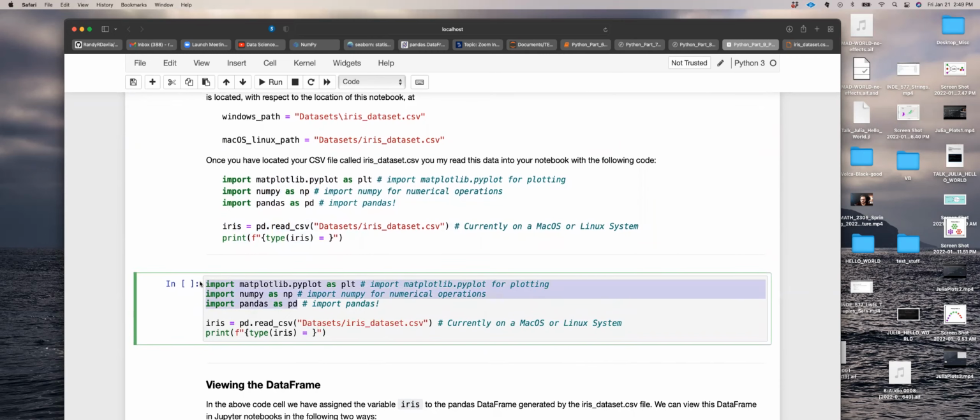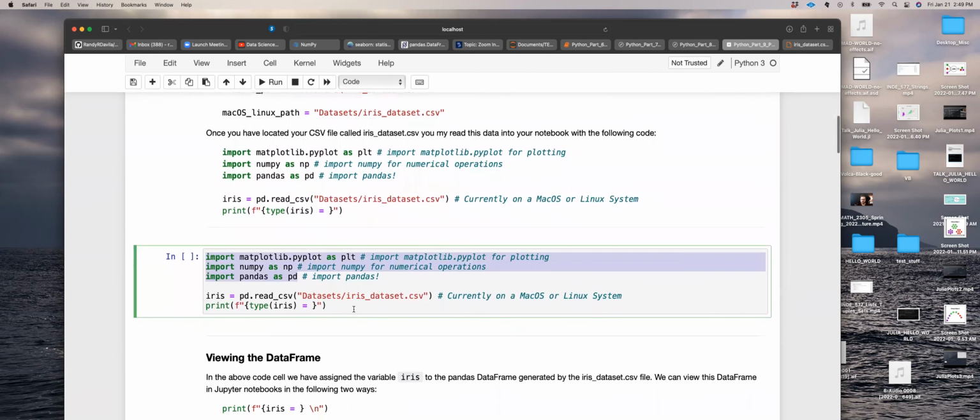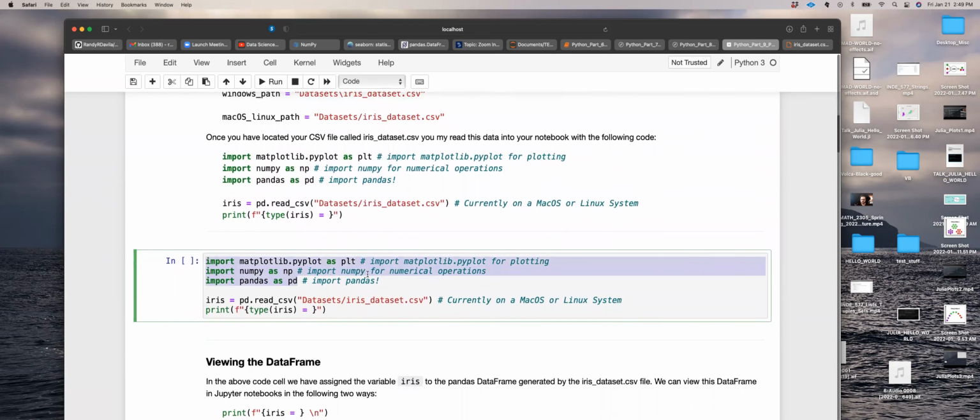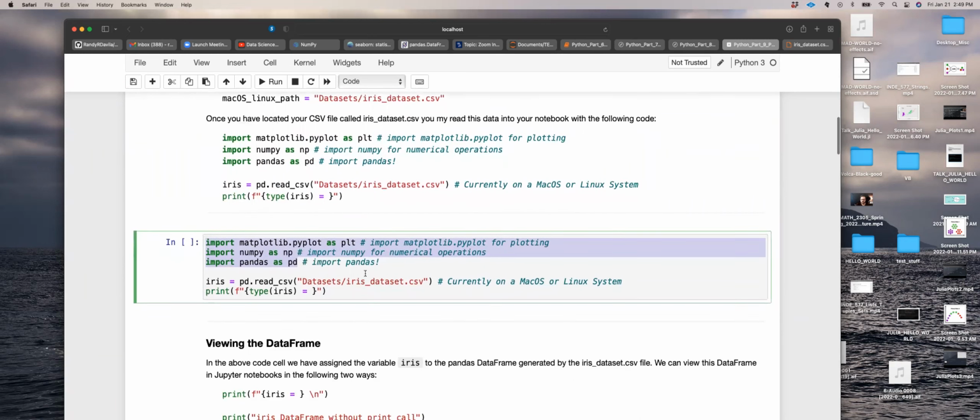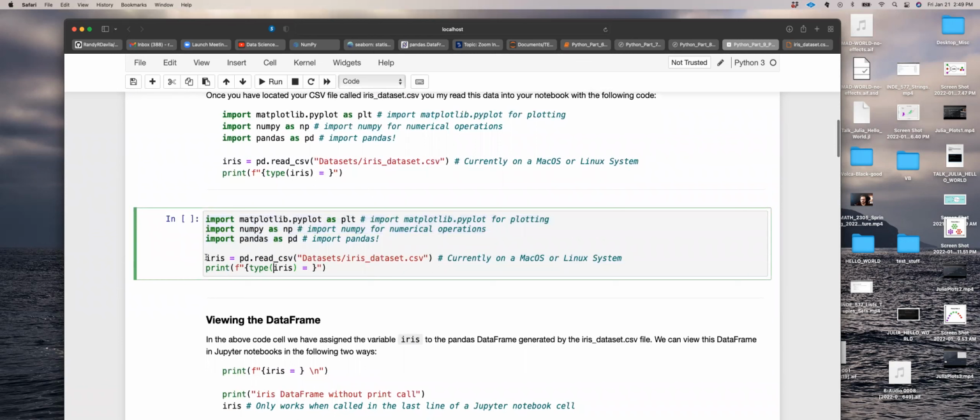All right, so we're getting so close to diving into the actual core content of the course now, because I'm doing this. Pretty much every Jupyter notebook that we work through from here on out, you will import these three things every single time. Okay. So up next, after I import these modules, I set a variable called iris equal to the pandas read method, and it's reading in this location. So on my computer, it's inside this folder, and this is its name. And then after I read that in, I'm going to print out the type of this variable.